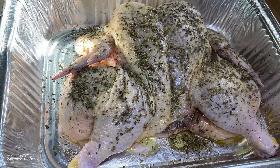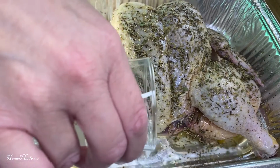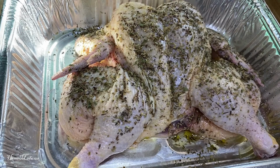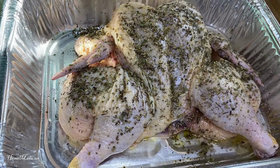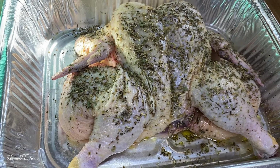Going to add a small amount of water to the bottom of the pan. And I'm going to place this in a preheated 400 degree oven for 45 minutes.